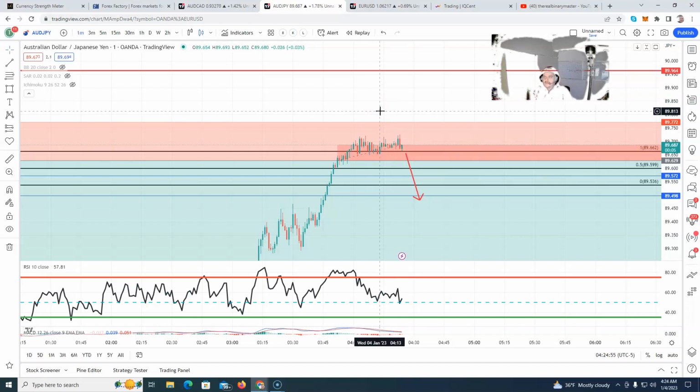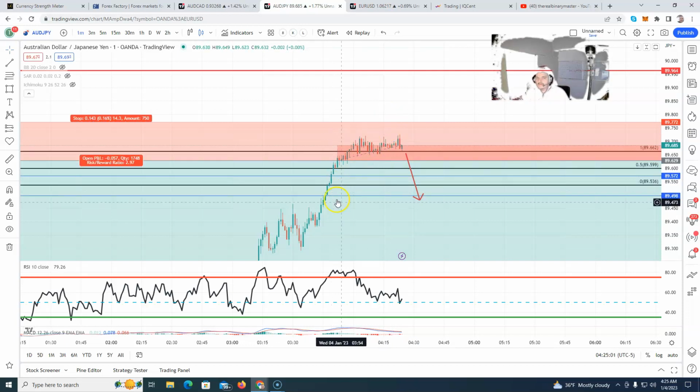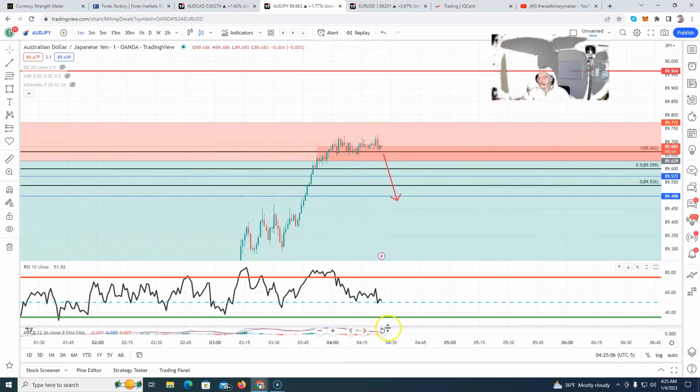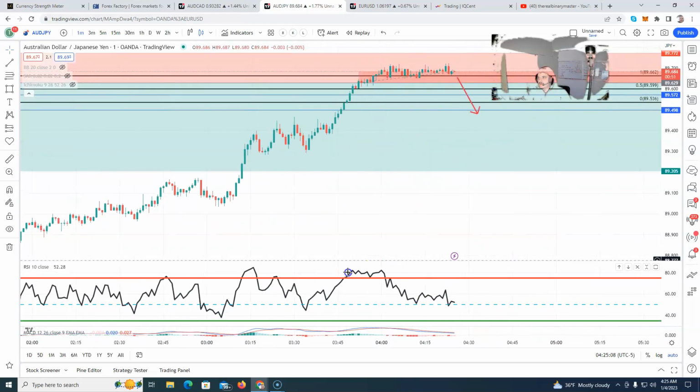And if that's the case, then you just continue to fire, right? The next setup comes, take that trade. You have the confirmations, you have the confluences to take it, you just enter the market, right? So that's what we did there with Euro USD. That's what we just did there with AUD-JPY.